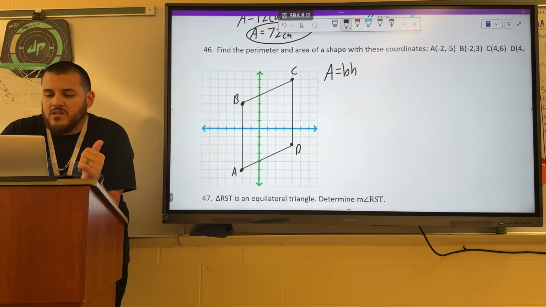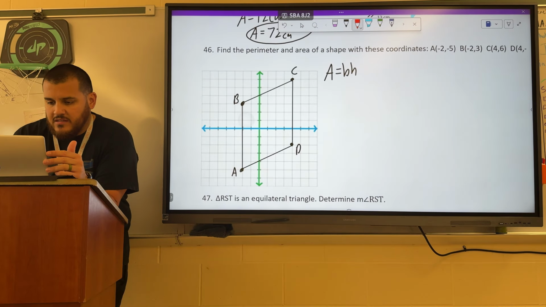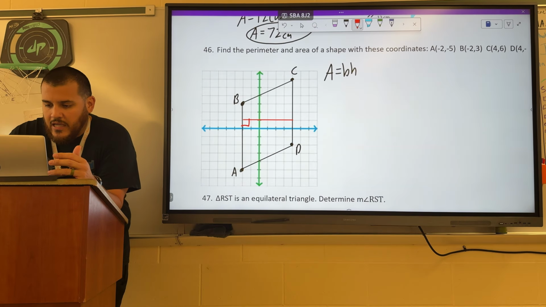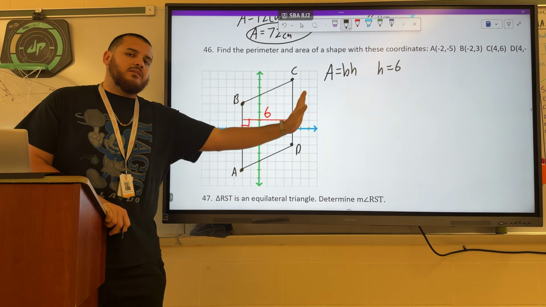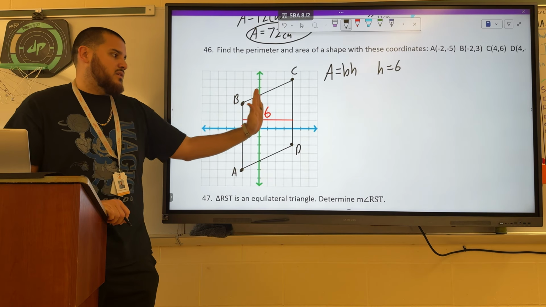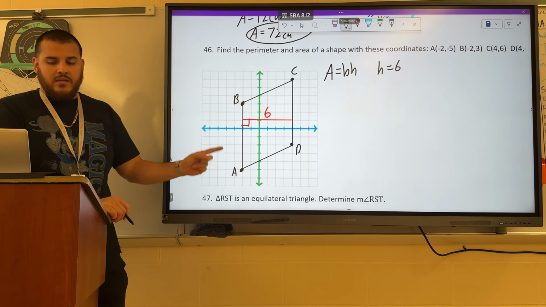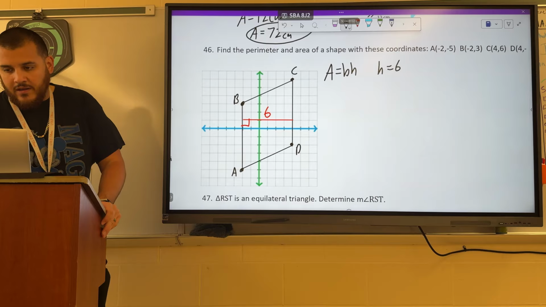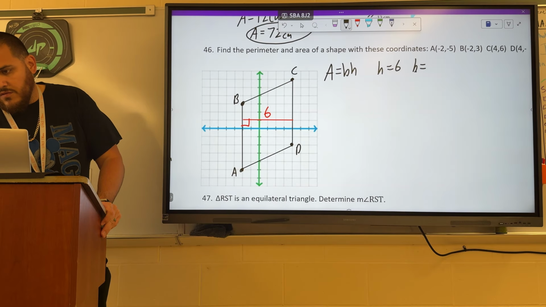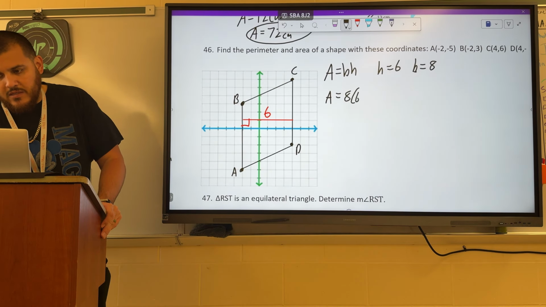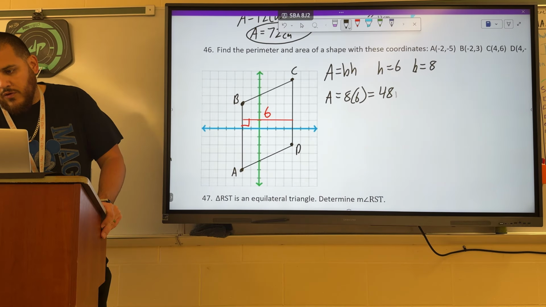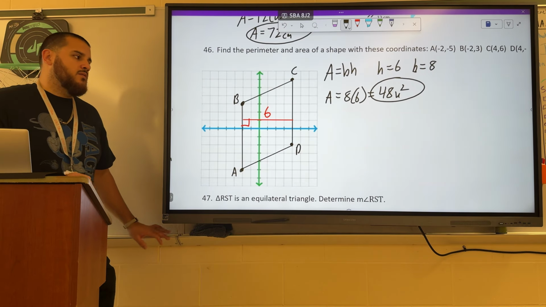They have to make right angles, and we can actually identify a height by measuring this distance from left side to right side. We can do that pretty easily because it's countable, right? I can count across there and I get 6 for that measurement. So I get a height of 6, and if I'm taking that as my height, I would make these sides my bases for this shape because it's measuring the distance from this side to the opposite side. So this distance, again, is countable, and I can count and find out that that is 8 units long for that base. And then I can plug both of those into my area formula. Base of 8 times the height of 6 gives me an area of 48 units squared for this parallelogram.